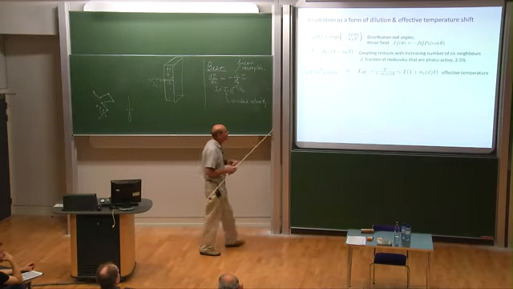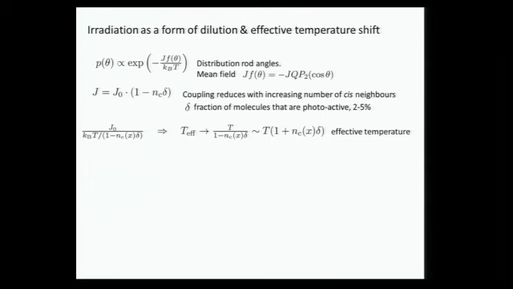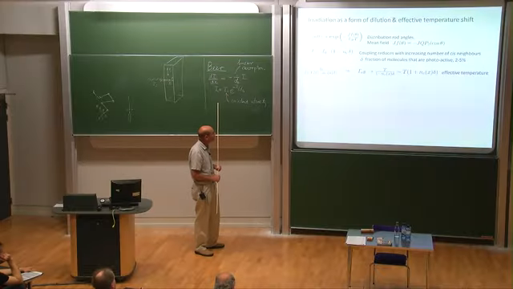But let me try and map this problem onto temperature. If I have a distribution of rods and they have an angle theta, then they will suffer a mean field from the rest of the rods to try and make them aligned. And this mean field in a liquid crystal is some minus that says it wants to be along the director, a coupling constant J times the mean order that it's seeing of the other rods times this angular factor P2 of cos theta, which says that it wants to be along the ordering direction.